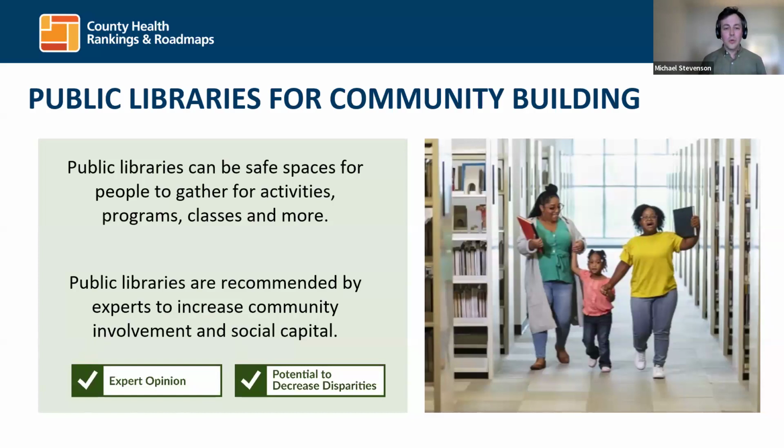When we're thinking about equity or disparities, we've assigned the strategy a rating of potential to decrease disparities, because it has the potential to decrease disparities around access to resources, to services, and to public spaces for community involvement. And what's important here is that there's evidence demonstrating that it can be effective to decrease disparities, particularly for residents with low incomes, youth, older adults, rural residents, and other vulnerable populations like refugees.